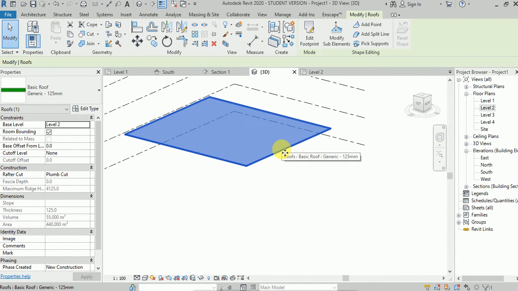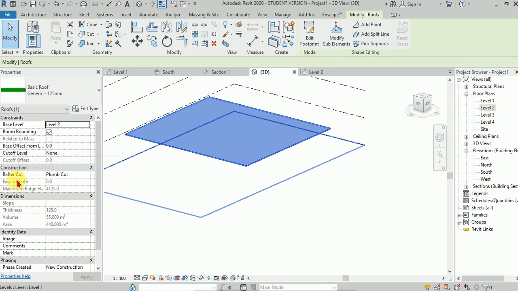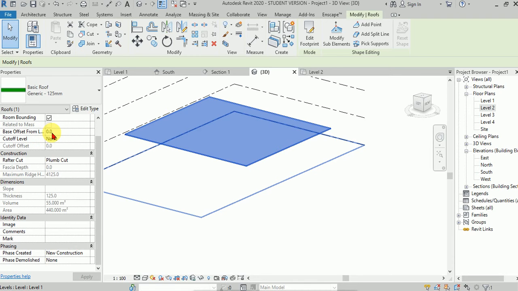Now, similar to your floors, here also you have the modify sub elements. For your ridges, in case of terraces etc., you might have ridges and valleys for rainwater harvesting. These small tools are going to help you do that. If you see the properties, similar to the roof and the flooring, you have the base level, and room bounding needs to be on.